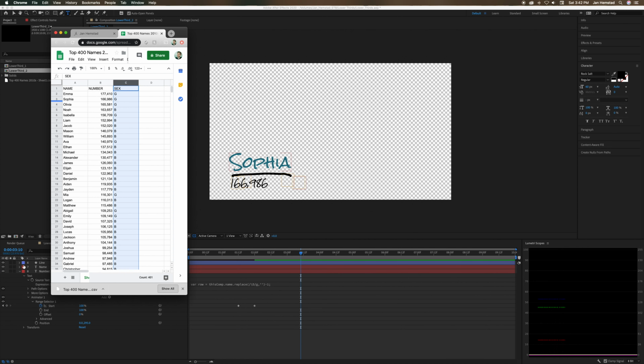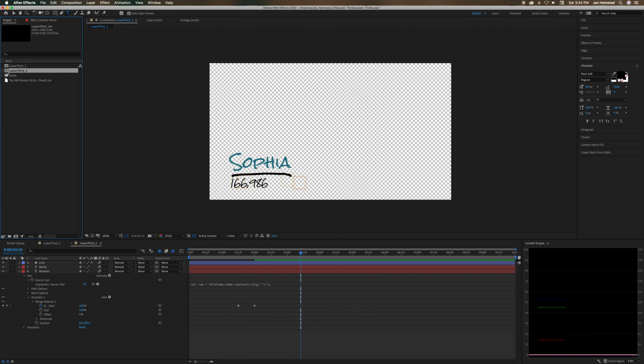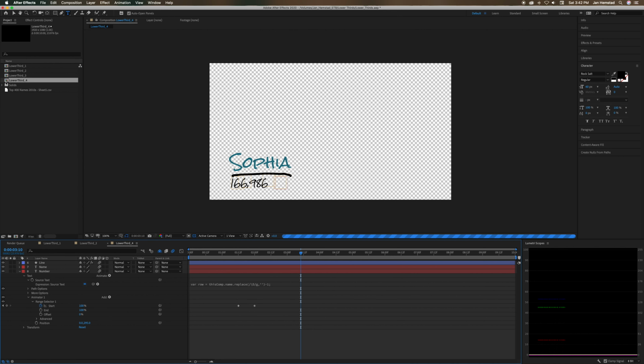We can check our first boy name is the fourth one down. Let's go ahead and duplicate this a couple more times. So fourth one down, open the fourth one, and there we go. The boy's name's in orange and girls' names are in teal. That's about it. And the final step is to just duplicate these.